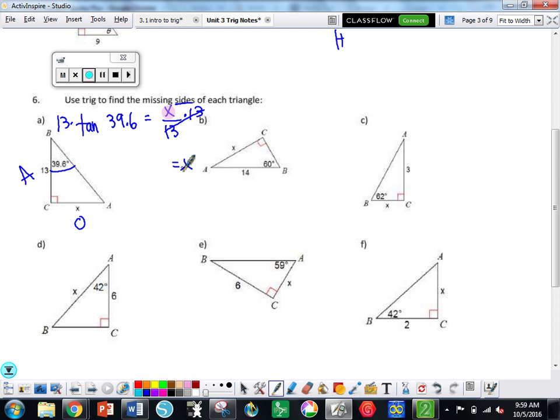If you have a scientific calculator or a graphing calculator, all you have to do is type 13 times the tangent of 39.6 and you push enter. Raise your hand if you have a backwards calculator where you'd have to do sine and then 30. Here's how you would plug this into the calculator. You would plug in 13 times 39.6 tangent equals.